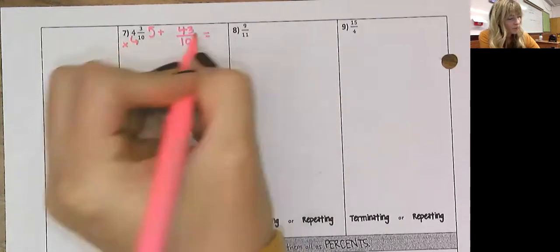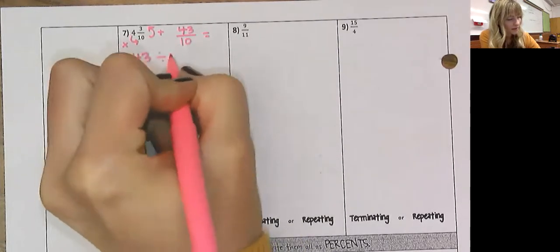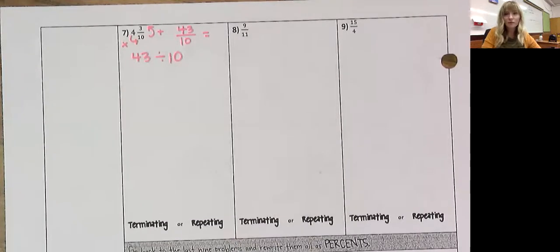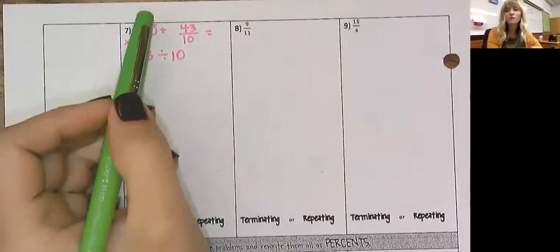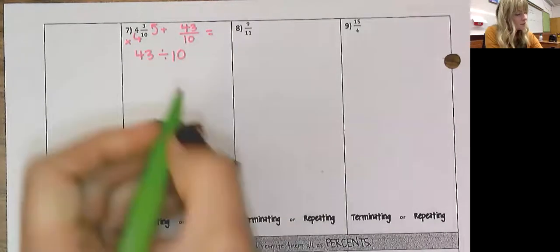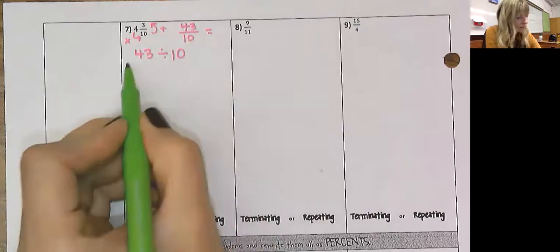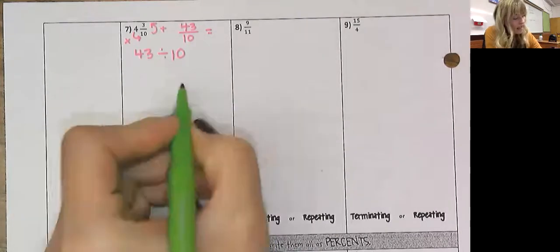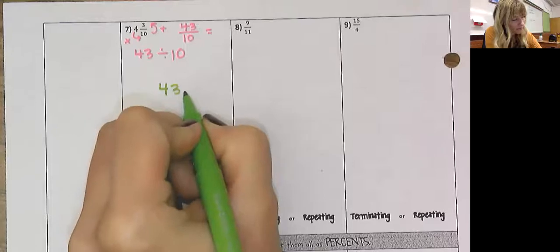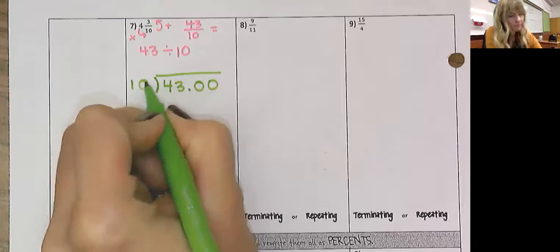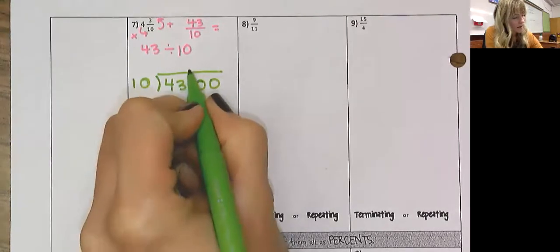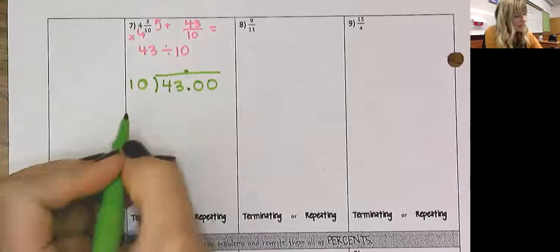So now you know that this is really 43 divided by 10. That's really the calculation that you're doing. It is always the numerator divided by the denominator, always the top divided by the bottom, because that's what this bar means, and mathematically you have to follow that order. So this means 43 divided by 10, this means 43 divided by 10, and this means 43 divided by 10, okay? I added my decimal with a couple zeros, and now I'm going to go right into this.